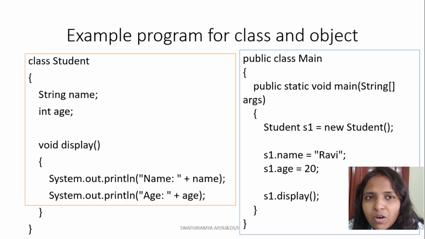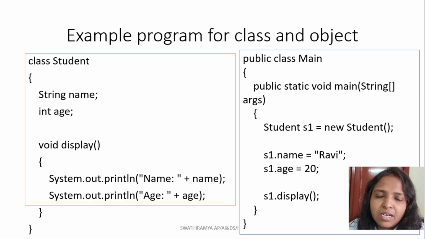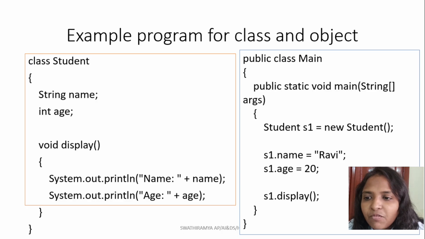As I told you before, Java should possess one main class, so I have the main class for that. In the main class, I create the object for the student class, and I use the data members and member function inside the main class. Starting from the class, first I'm going to create the student class and one main class. You can see from the first line, I'm going to create the student class.